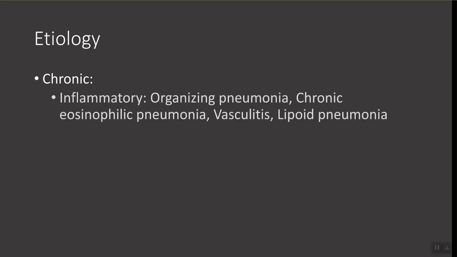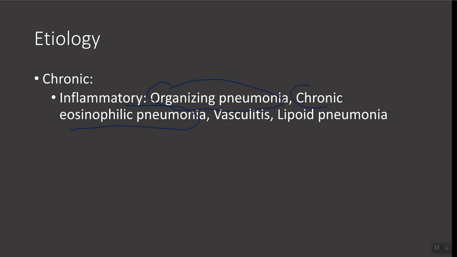You should also have a differential for chronic consolidation. You need to have a firm differential for chronic consolidation. So there are inflammatory causes of this. The two big inflammatory causes that I want you guys to think about when you see chronic consolidation are organizing pneumonia and chronic eosinophilic pneumonia. When you say organizing pneumonia as your differential, as a first-year resident or even as a second-year resident, the next thing that should spill off your tongue is chronic eosinophilic pneumonia. They share lots of imaging features. Because they share lots of imaging features, they should be on your differential diagnosis when one comes up.